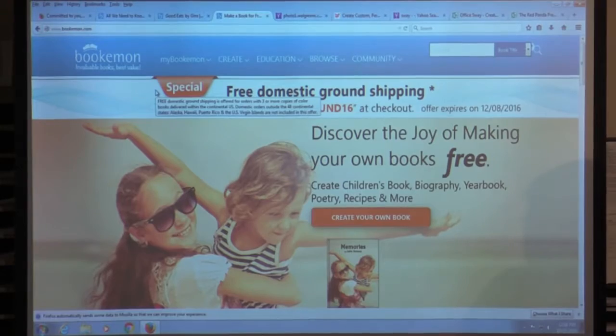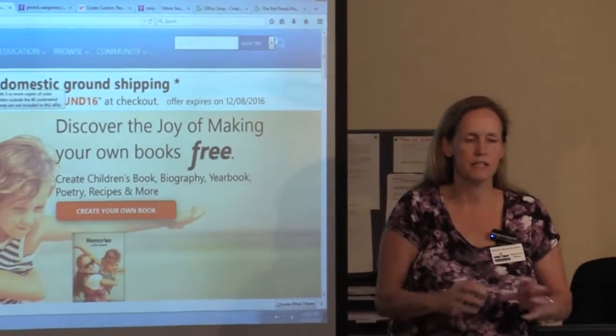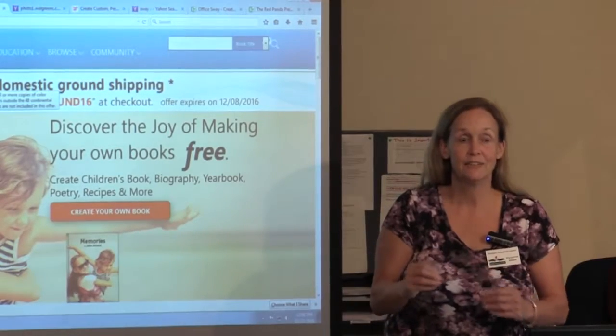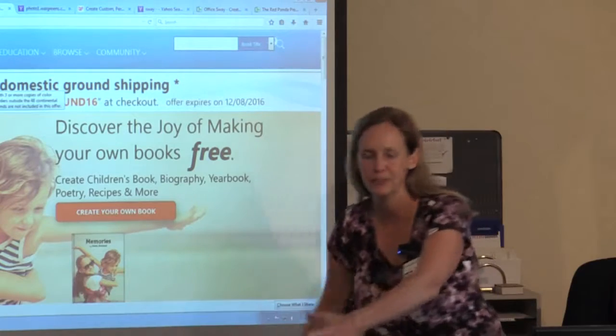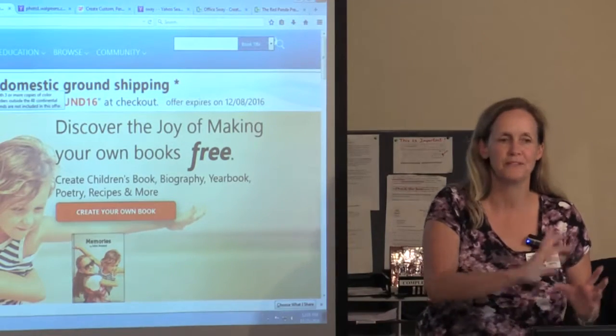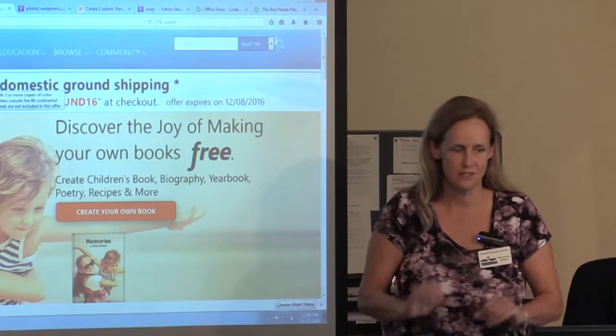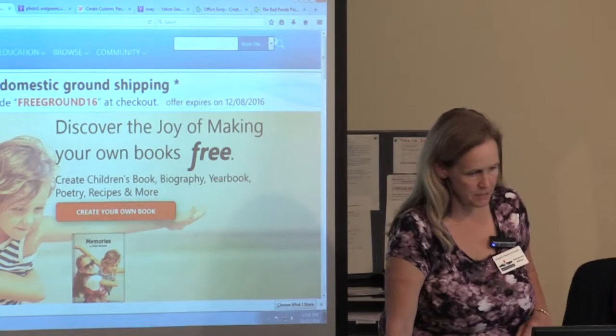Organizing those pictures does take some time. But I think you can find some shortcuts if you start with a tutorial instead of me. I'm like the jump in and learn person, but a lot of these programs have tutorials where you can find better ways to approach it. So that was Bookymon, the Bookymon story.